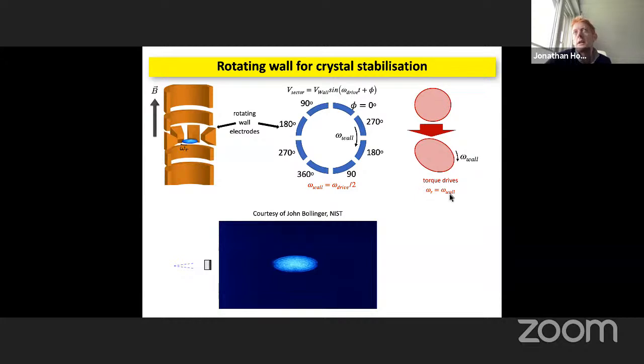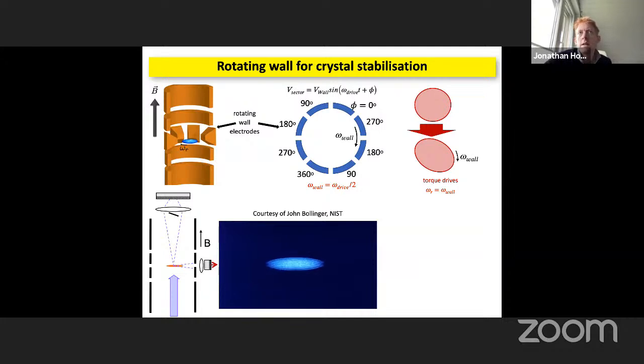And the rotation you get is basically the same rotation as this drive frequency here. Yeah. So let me just show you a picture of that. So in their trap, they can view the ions from the side, right? And this is a side view. So what you see here are probably shells of ions. This is then a three-dimensional crystal. And then the system gets spun up by the axialization, and a movie should start now.